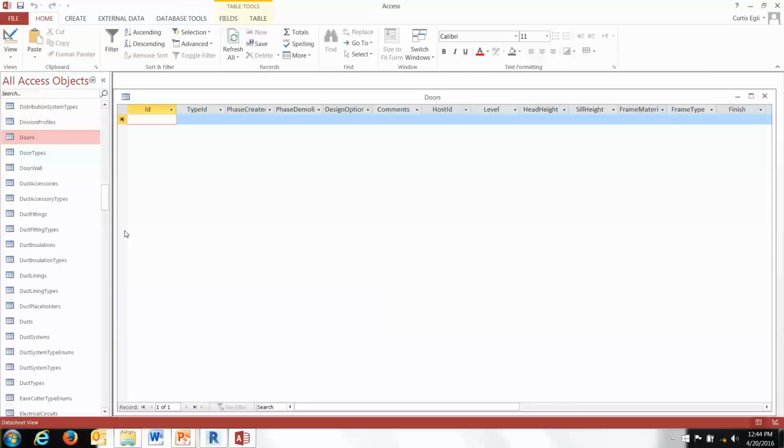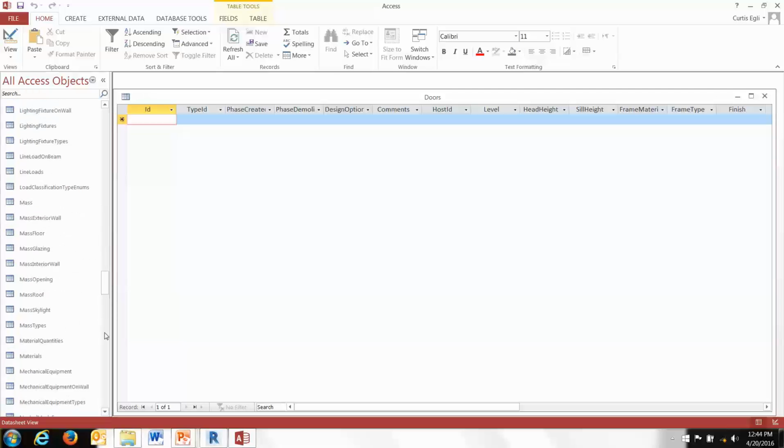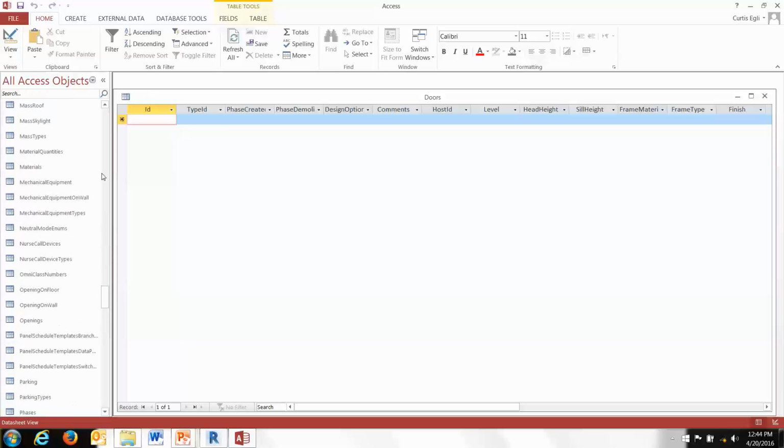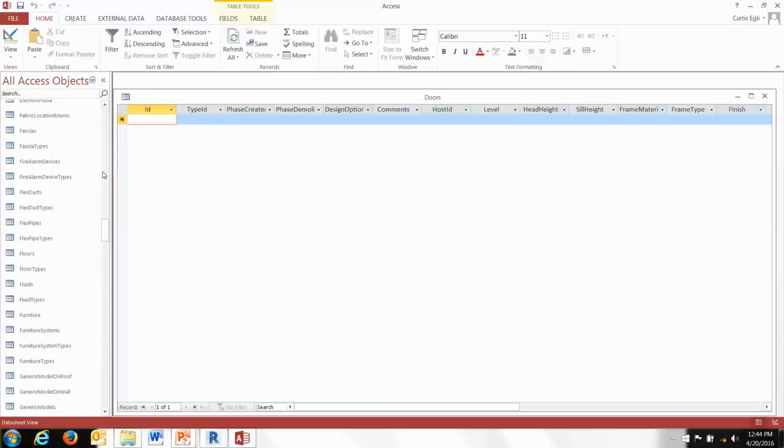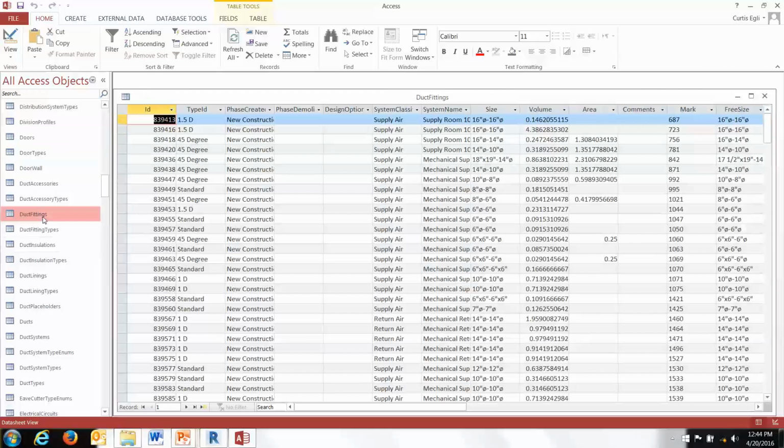It's an MEP one. It's in a link, but when it creates it, it goes in and says everything you can, shared parameters, the parameters that I have predefined for you, Curtis, here you go. And fleshes it out, waiting to see if something will fill in there for me. I'll just scroll through the list a little bit in case you want to see. Well, anyway, it goes on and on. Here, meanwhile, back at the ranch, let's go to duct fittings. Duct fittings is what we were working on.